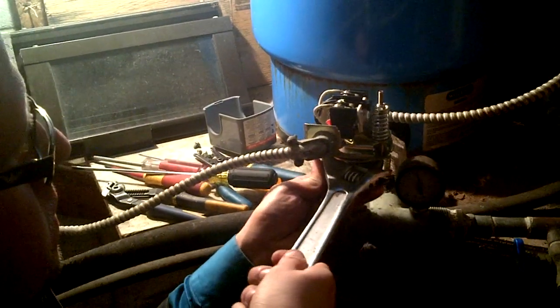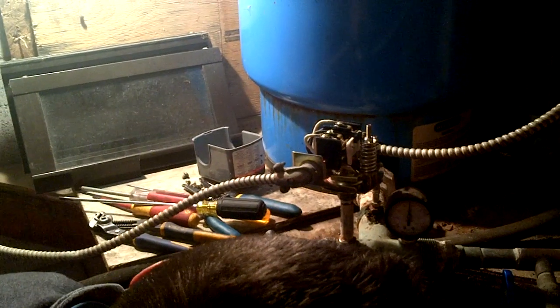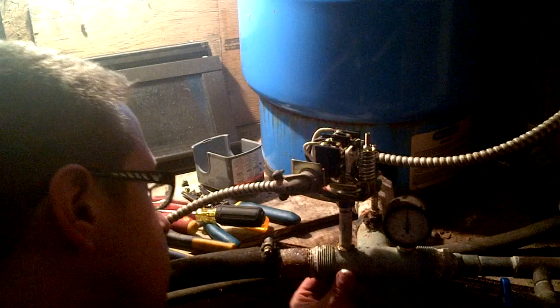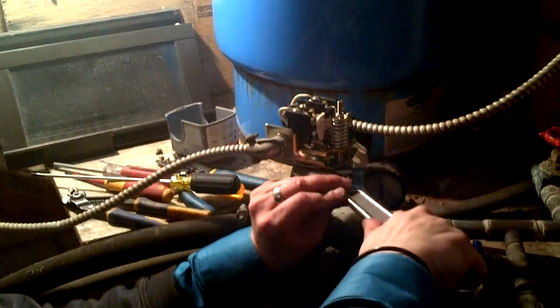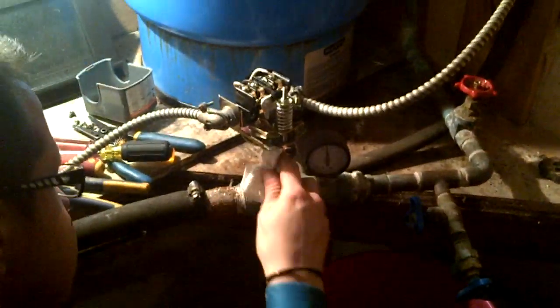You cannot turn it too much. There it goes. He has to have more, but it leaks. Is it still leaking? Yeah. I see in the bottom they're still leaking. Not there - it leaks at the top. I think I got it now with that last torque. It's got to be okay. It leaks. I don't know if it does or if it's just residual. If I tell you it leaks, it leaks. I know, but I'm a son of a bitch and I have to see it for myself. Yeah, it leaks.